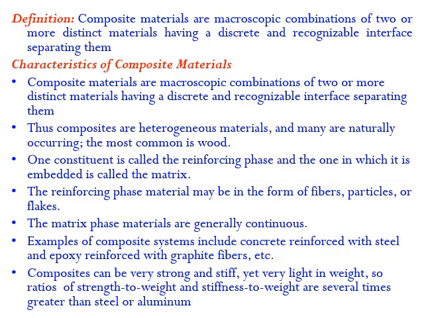Composite materials can be very strong, stiff, yet very light in weight. The strength to weight ratio and stiffness to weight ratio are several times greater than that of steel or aluminium. As I said, you will get advantages of both the matrix and the reinforcement. You need not choose a plastic as the matrix and a plastic as the reinforcement. No, you can choose a plastic as a matrix material and metals as a reinforcement material, where we'll get the advantages of these things.